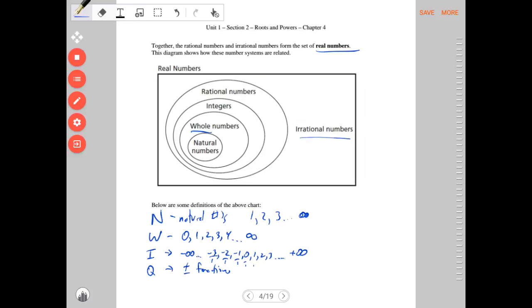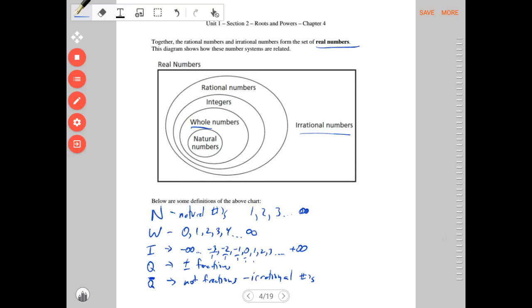for the irrational numbers, well, you're either rational or irrational. You can't be both at the same time. So their symbol in math, when we say not something, we put a line on top. So the not Q's, the Q bar, if you will, okay, so those are the not fractions, or the irrational numbers. Okay, so those are the irrational numbers, and that's all the positive and negative non-fractions.